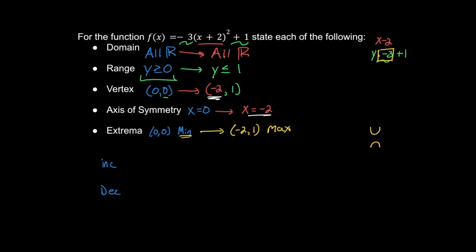For increasing, decreasing, originally the increasing interval would be from 0 to infinity, while the decreasing interval would be from negative infinity to 0. If we apply our transformation rules to this, first of all, I'm going to deal with the interval. So my interval for x, and remember the interval has both x values here. So interval, if I subtract 2 from each x value, so 0 minus 2 is going to be negative 2.